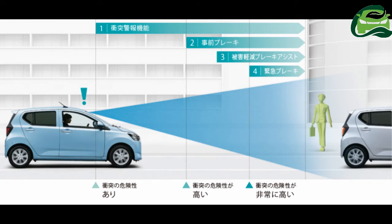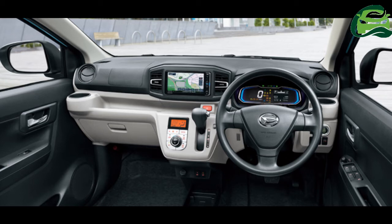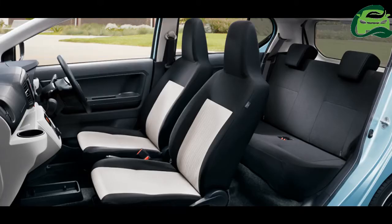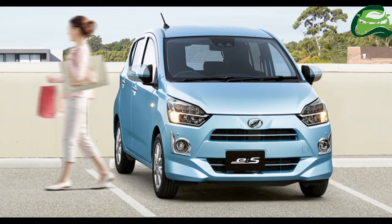A new, more angular look can be seen on the outside, with the front end featuring new headlights and a large trapezoidal grille with upper and lower openings. Along the sides, there are larger wheel arch bulges, a deeper surface cut along the lower surface of the doors, as well as squared-off side window openings, while the rear features bolder three-dimensional LED tail lights. Air resistance has also been reduced by 3%.